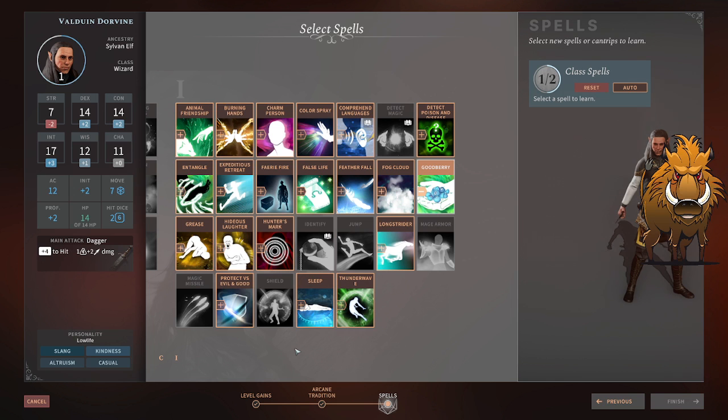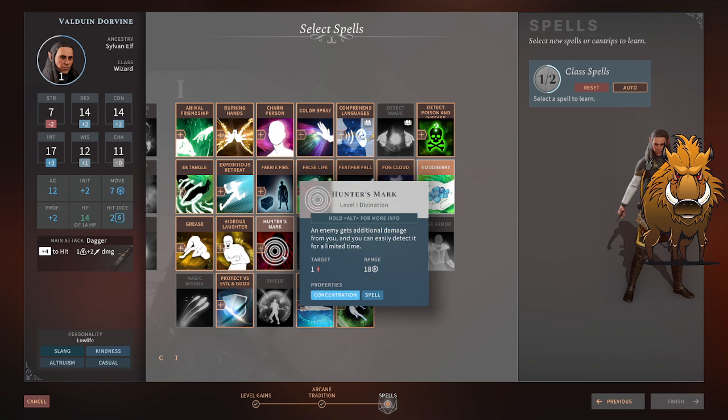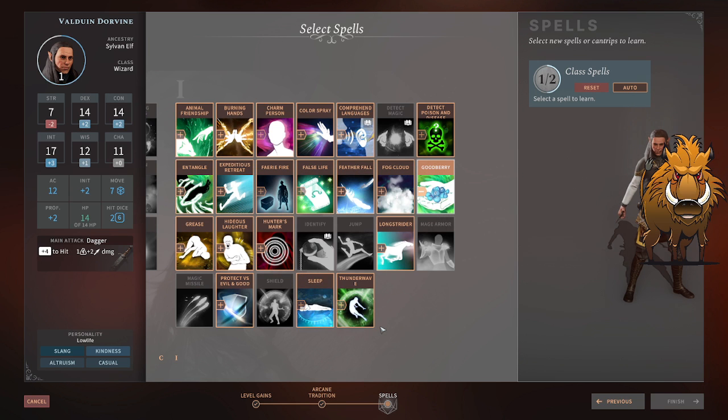I have no idea what to pick. Feather Fall, no. Animal Friendship. Tempted to take Hunter's Mark, but you know what? He's probably going to have enough concentration spells.